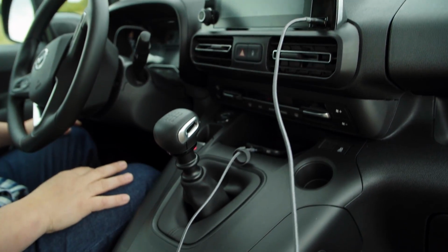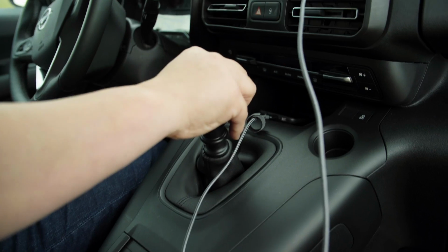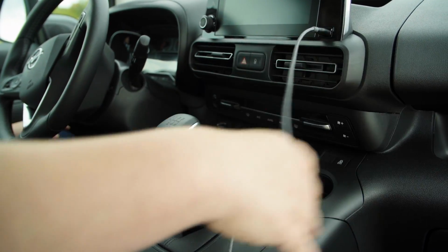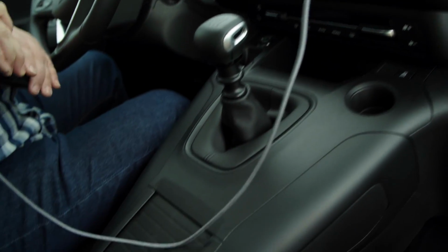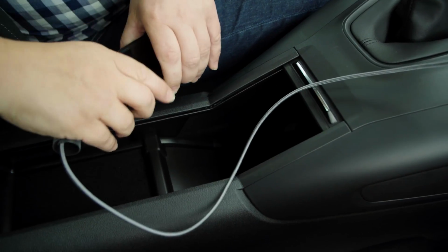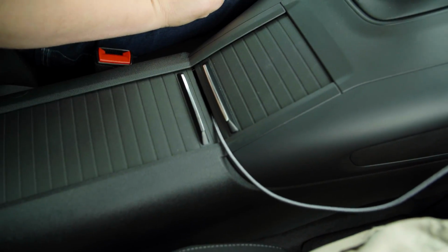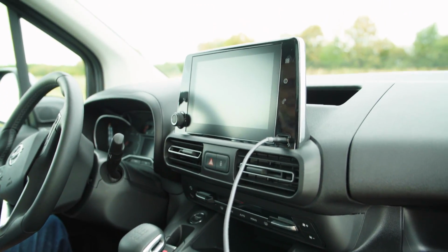Well, why is that so bothersome? It looks okay, doesn't it? Well, it kind of does, until you realize that in this car, that means an awful lot of interaction in this general area. There really is no good way of doing that. You can throw your phone down into this absolutely cavernous storage area down here, and maybe I'm just being a bit picky, but that would drive me nuts. So I absolutely have to have it here.